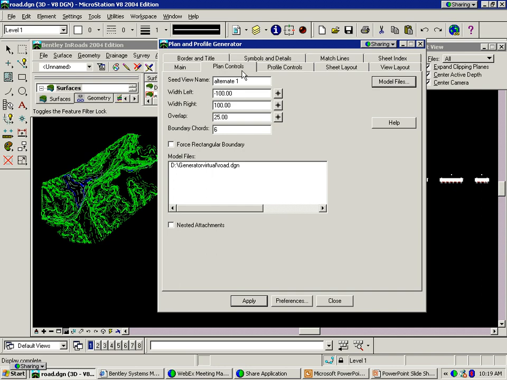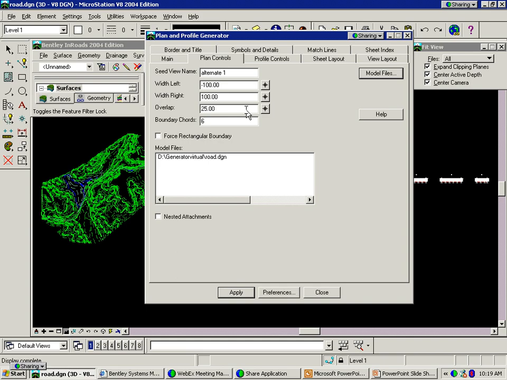Then the width left and right, that's the offset. This is plan controls. This is just plan for now. So width left is minus to the left and positive to the right. Okay. How much plan do we want to see left and right of our alignment as we cut this? So this is going to define that length on the main tab, along with the width left and width right is going to define that clipping boundary that I showed. You know, that blue boundary that clips out all the rest of that plan so you don't see anything outside. So that's the size of your clipping boundary right there. That's the answer. Okay. So let's go back.